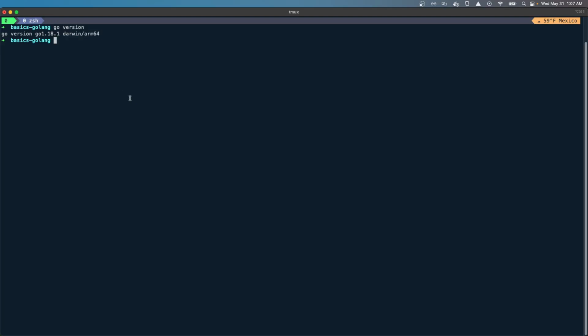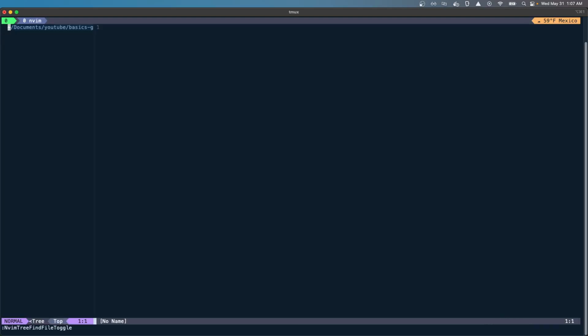So let's go ahead and start creating our first Golang program. The first thing you should know is how to create a Golang file. Right now I'm going to be using Vim, but you can easily do this tutorial with VS Code. This is just like your sidebar in VS Code.